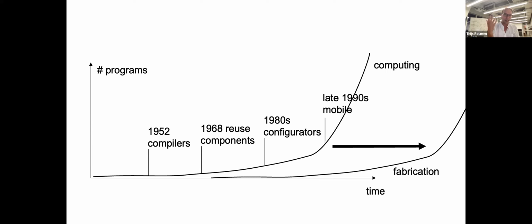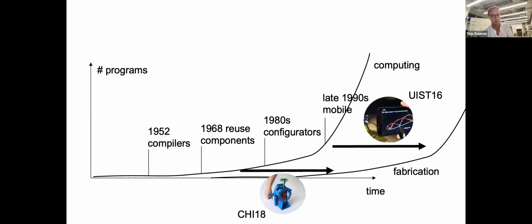So there are a lot of ideas that have happened in computing that could be applied to the context of fabrication and laser cutting, that I'm very excited to start to investigate with a new team of researchers over here in New York City. Some early explorations, for example, looked at how to create reusable components in the context of 3D printing, or how to even do mobile 3D printing on the go. So there are some early projects I've done. There's much more of that coming in the upcoming years.